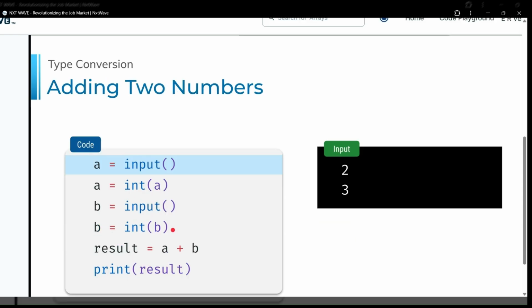See this, integer. Similarly, adding two numbers, as in the previous example: the input of a is taken as 2 and converted into an integer, and the input of b is taken as 3 and converted into an integer. Then the result is the addition of both numbers. The result will be 5.